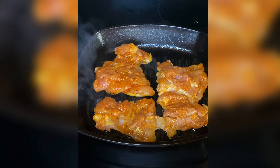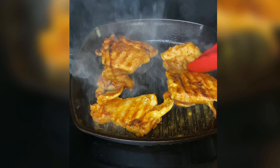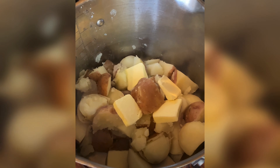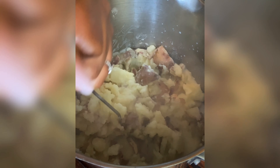I'm using boneless skinless chicken thighs because you could cook chicken thighs for three days and they'll still be juicy. We're gonna cook them about three to four minutes on each side — we want a really nice color. Then go ahead and pull the potatoes off and get them drained.